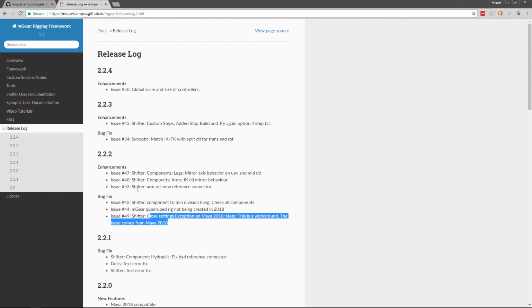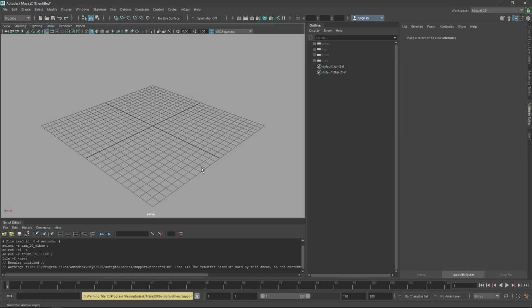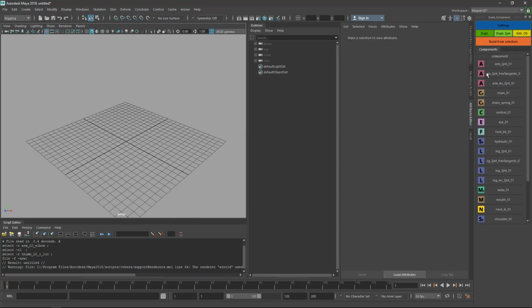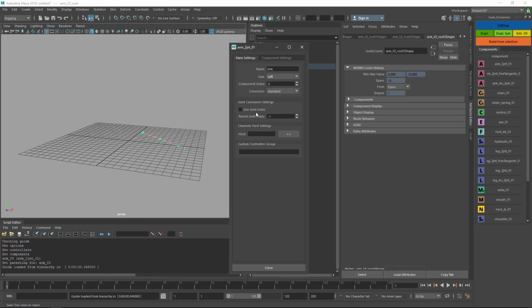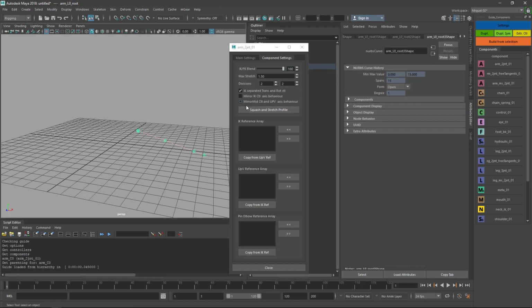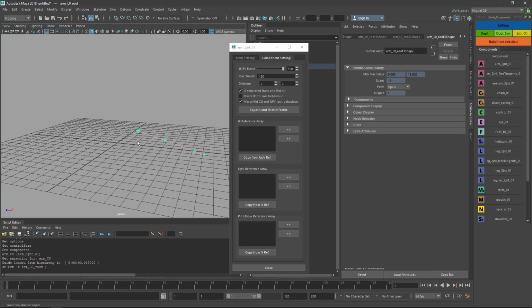Then we have the arms IK now have a mirror behavior on the IK control, so that's a really nice one. And I'm just gonna create a smaller scene here so you can see. Okay, so I'm just gonna take the arm, put it there, say this is left, and set some options here. So before we had this to separate the rotation and the translation, and we have the mirror mid control for a vector, and the behavior for a vector and mid control. So this is what we have on the previous release.